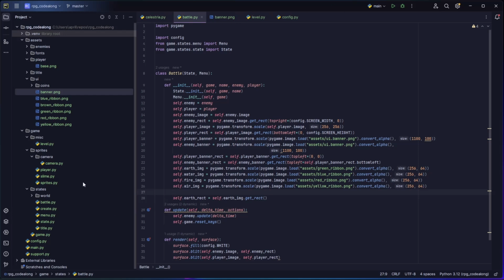Let me look at the enemy resistances and see which spell I want to make cost more.